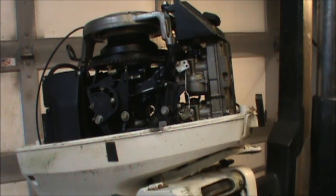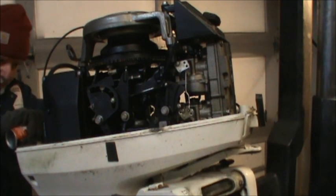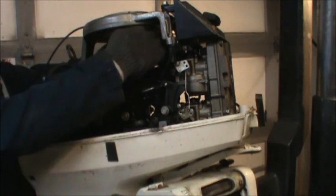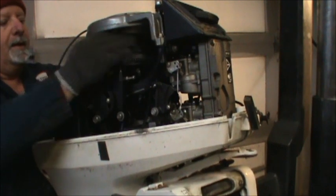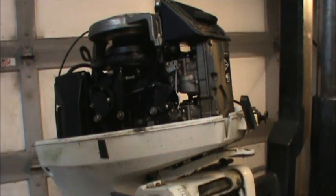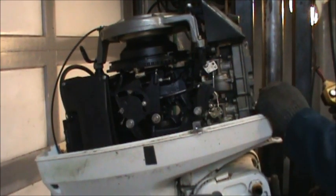But I'm not really that unfamiliar with these motors, and they are a little bit on the special side, and I'll show you why. There we go. Get some lube on them. Feels better. I'll show you. It's pretty clean. Got some broken clamps, stiff clamps. I had to fix all that.